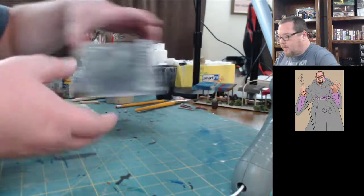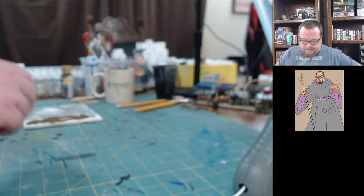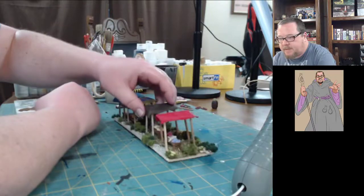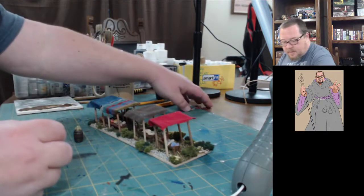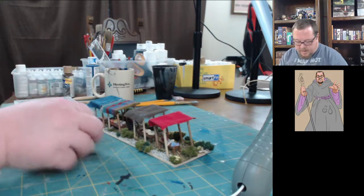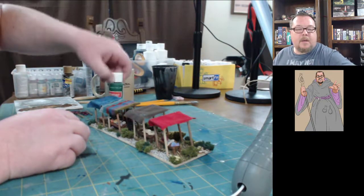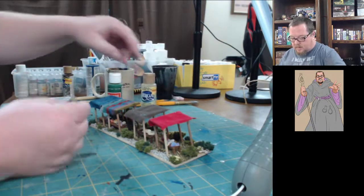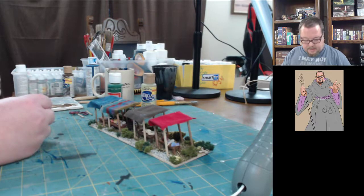And while that is happening, I'm gonna see if we can finish up the last little bit of the market stalls here. So I just got a few more little things to do. So, thing one is to finish making our barrel of green apples here. Needs just a little more paint.